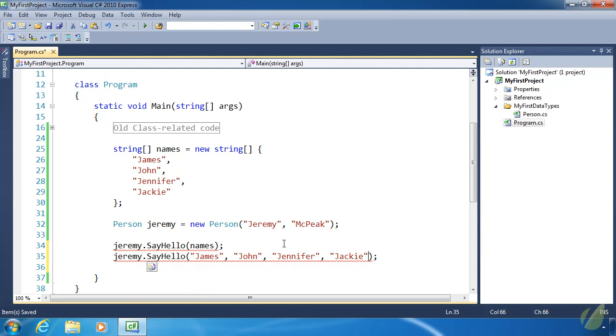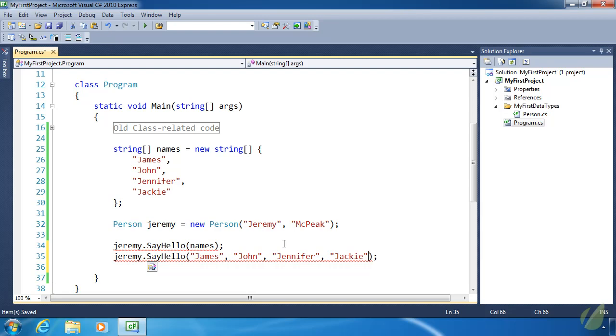Now, this looks a lot like having an overload that accepts 4 string arguments, and we could write that code. We could write code that accepted 5 string arguments, or 6, or 7, or 8, but the problem there is we have to add a new overload each time we want to add another string argument, and that's just poor design.